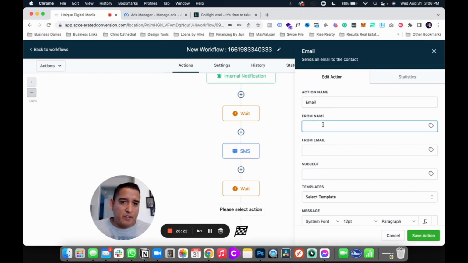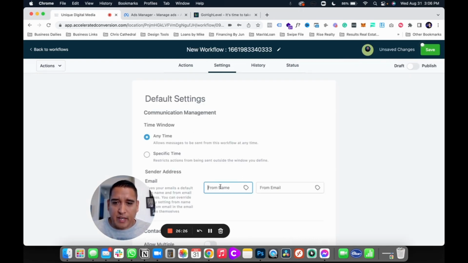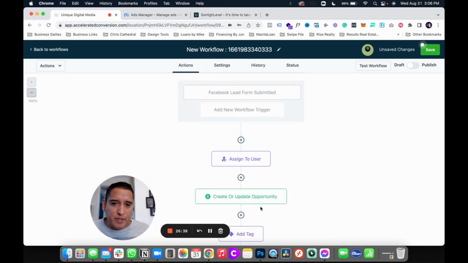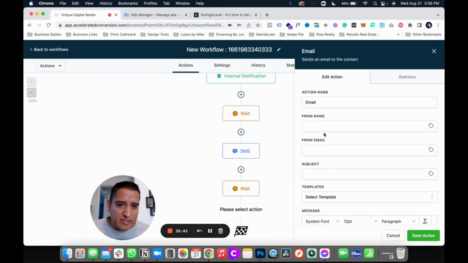The email can be the from name. So here's another thing about email. If you do go to settings and type in your from name here and your email that you use, each email that gets sent will use this information. So you don't have to necessarily go into each one, create an email, and set this up individually. So you don't have to redo the from name. You don't have to do the from email every single time. It'll automatically populate by just doing that in settings.